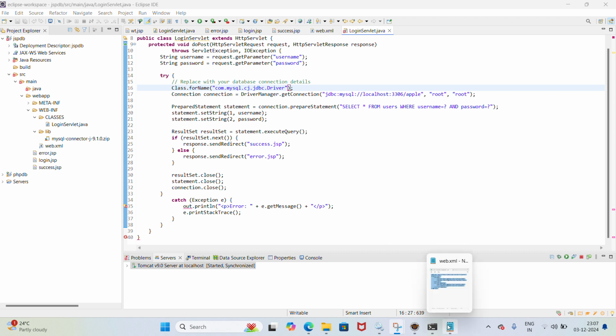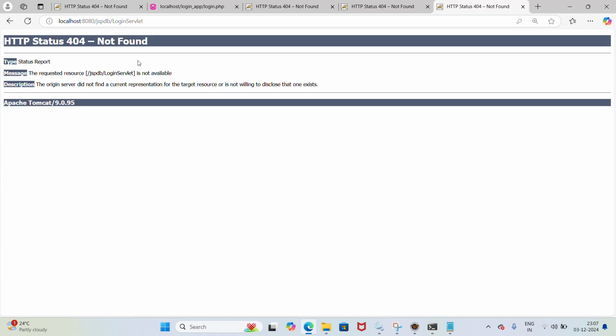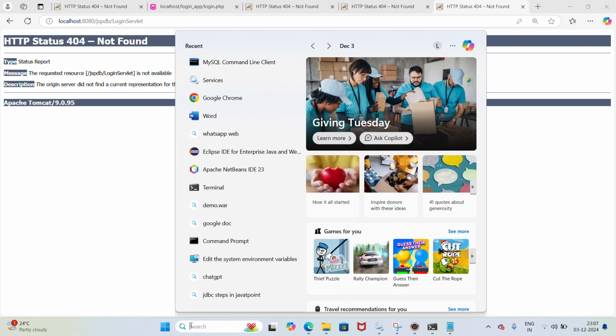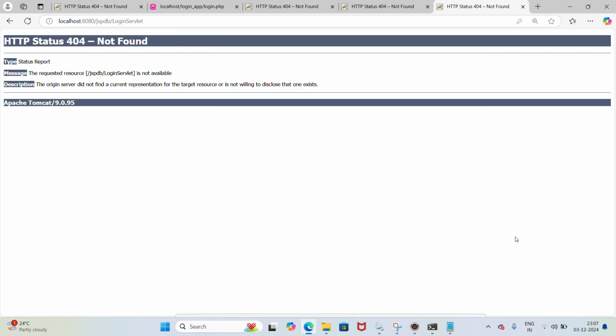But the message displayed in the browser is a 404 error saying it can't find the LoginServlet.java file. But I have also created the MySQL database, and I would like to show it to you. Firstly, before going to MySQL, we need to see the database name and the table name which we have configured in the program.